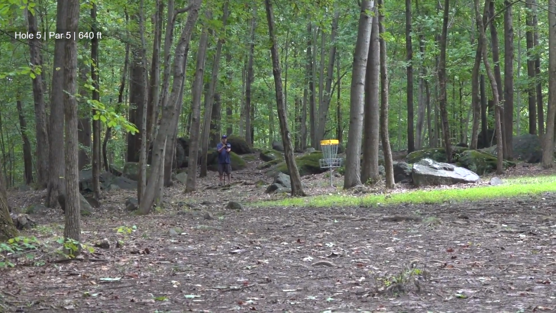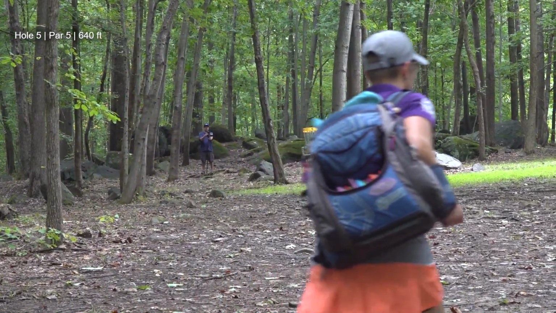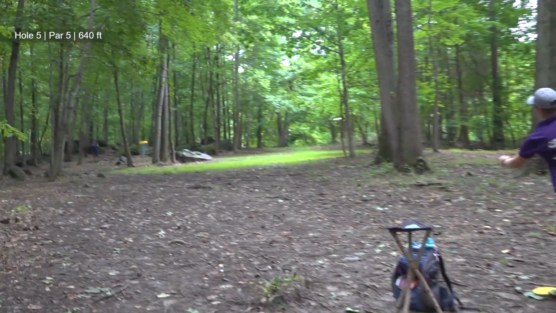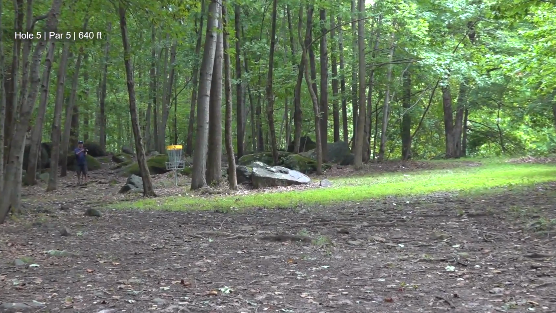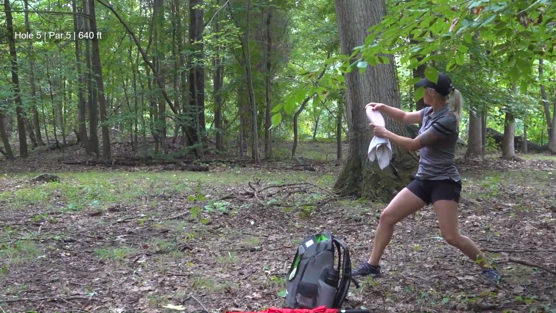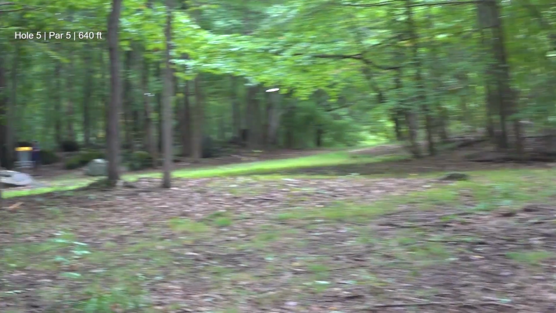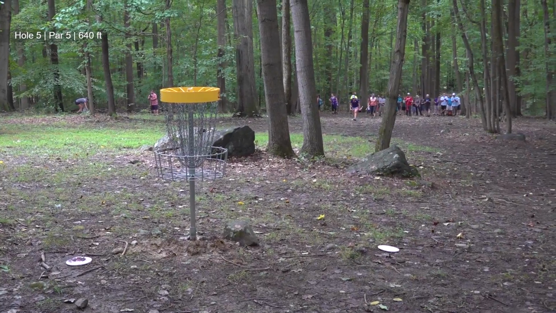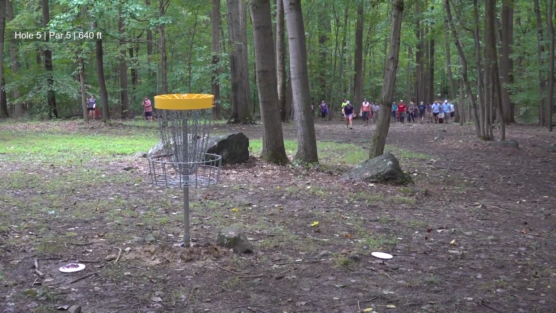And this is a really beautiful setting for the pin. You can see a couple of huge rocks around the basket, three guardian trees to your right and the one to the left. So what you want to do if you're a backhand thrower is to throw it over that big rock, which doesn't look like it, but that rock is right at the edge of the circle. So you need to get it up and over, just like that approach shot there.